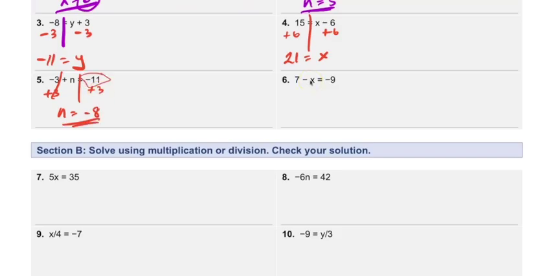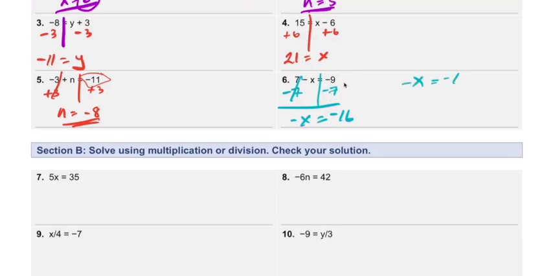Let's go to this one. Ooh, it's actually a two-step problem, but we'll talk about that later. So first you want to get rid of the 7 here. That's a positive 7, even though he doesn't say it. So minus 7 on both sides. Those cancel out. I get negative x. And then over here, negative 9 and negative 7. Add them together. They're both negatives, so you just get more. Negative 16.